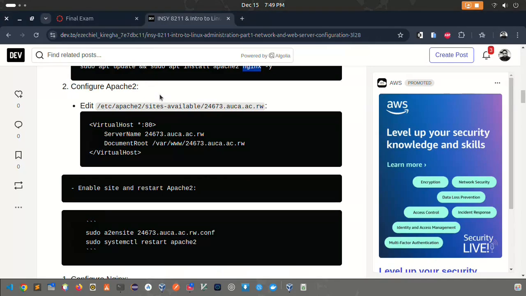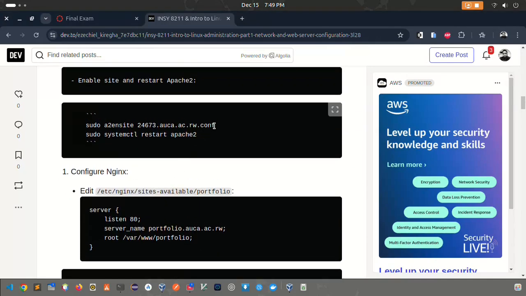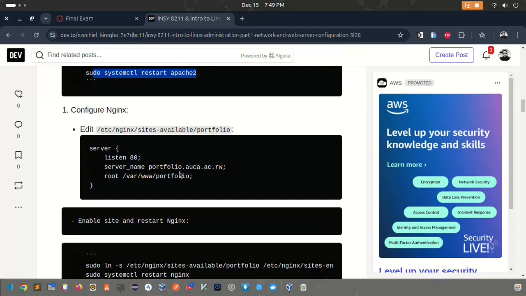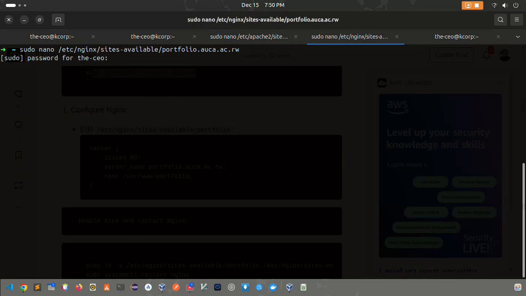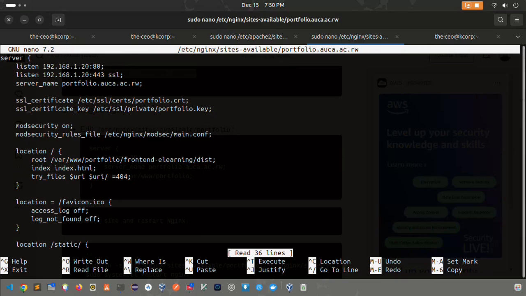All right. Going through, I enabled the site, of course, and I reloaded Apache so that it can be saved. Same for the Nginx portfolio. As I said, the portfolio is served in a complicated way, but it's easy once you have your hands on it.